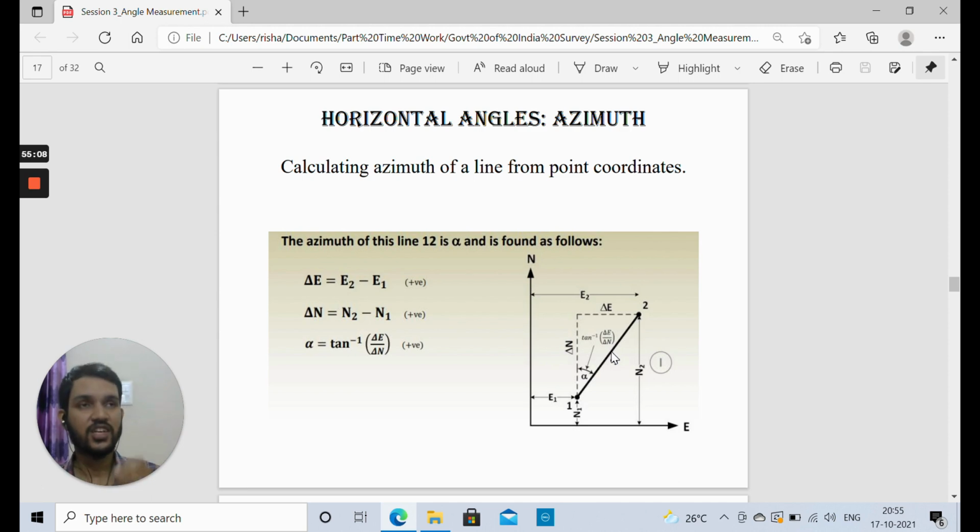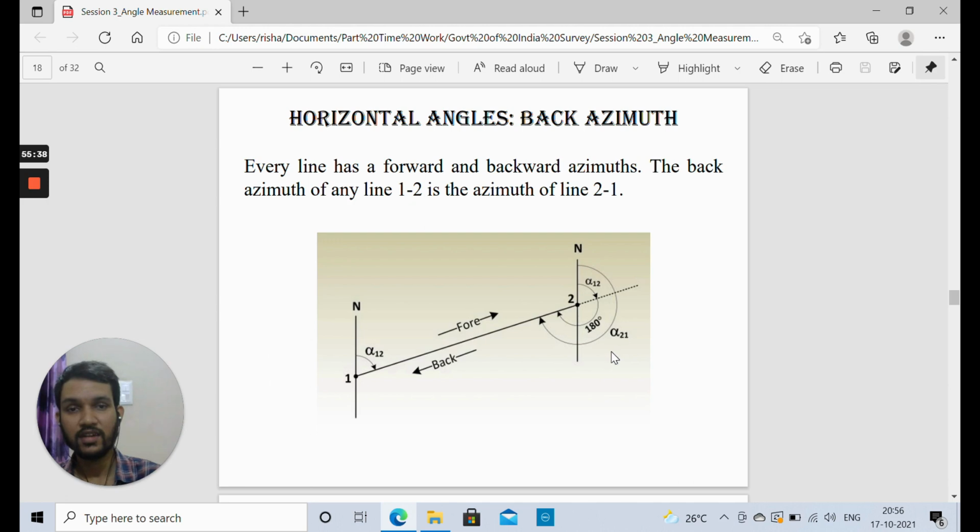And if the coordinates of any one point are known to you, based on that you can calculate the coordinates of all the other stations. Once you calculate the coordinates, you will get a very good idea of where all the points are located in the field with reference to the initial benchmark station. You can get to know the distance between those stations, and you can get to know the angles between those various stations. So this is how this concept works.